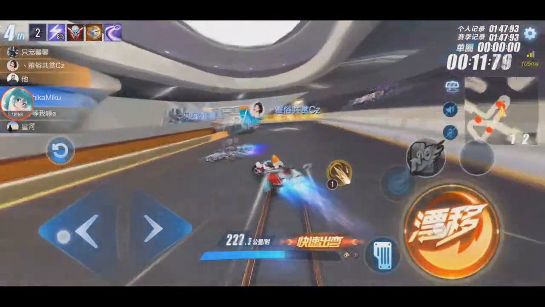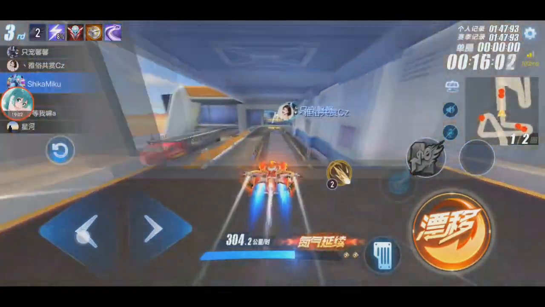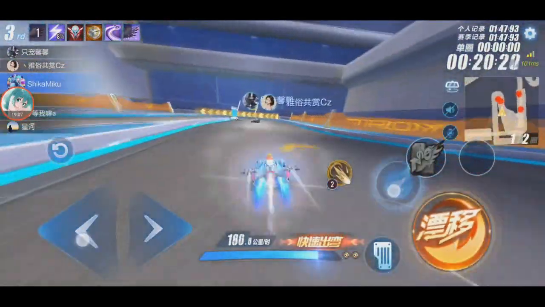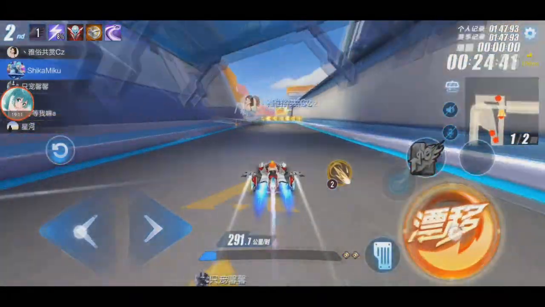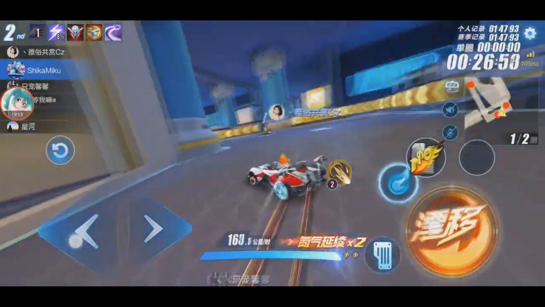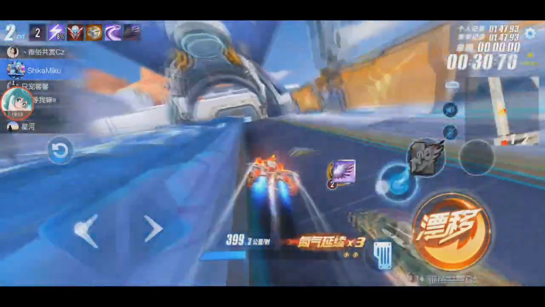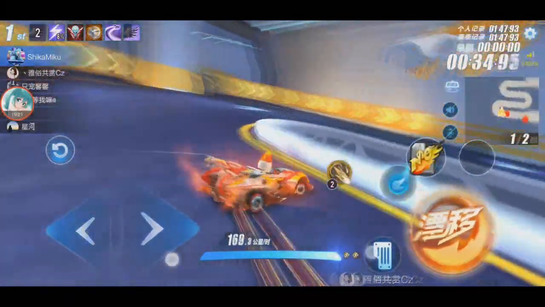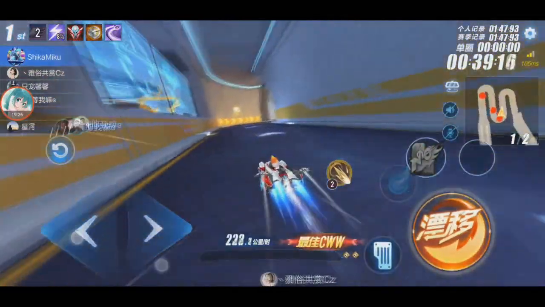I'll say it again, I still hate this map. Nice. Okay, I'm still not first, so I still got the 10% mini boost power. Okay, now I'm first. So the end tank carried by the pet.